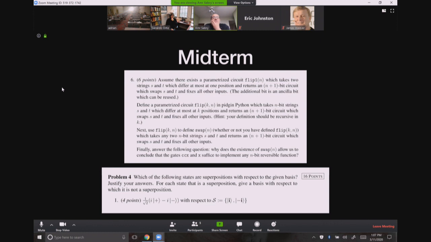Then we just recently had a midterm, and again, just to show the skills they have acquired at this point. They can implement and design reversible circuits very well. I mean, that question on top was quite hard. They can also work with superpositions, compare states and detect superpositions, understand when it's a superposition and that it's basis dependent and so on. So now they are conversant in all of that. It was quite pleasant to see that they've learned enough skills to be conversant in these concepts.